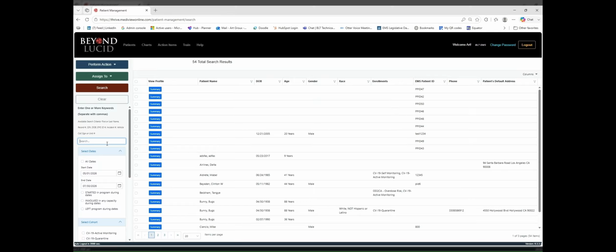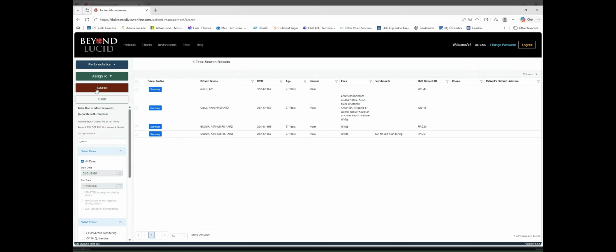So let's go in here first. We're going to search for my information. So I'm going to come right over here to my search window, and I'm going to search for my information. And we're going to do a quick search. Now you will see I am in here as 4 different patients, right? And this, again, is just for demonstration purposes.